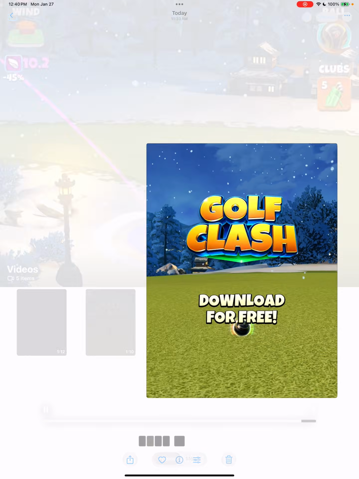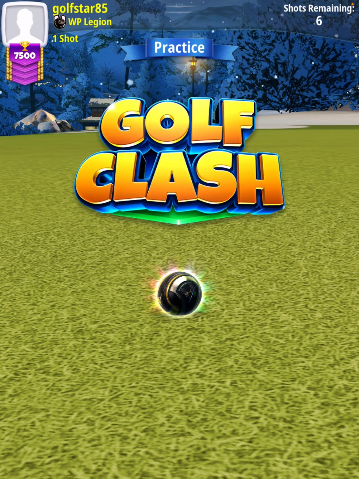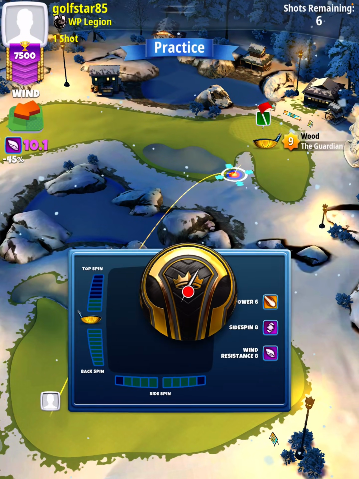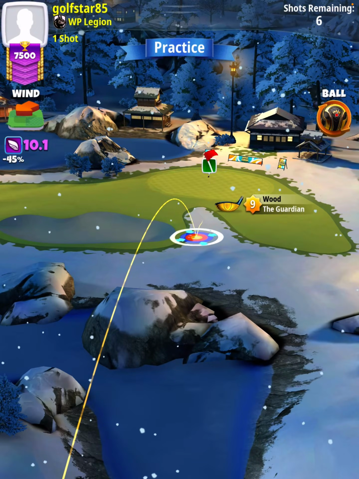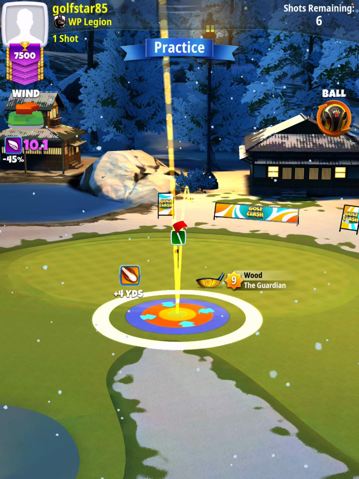For our approach shot, we're going to use a Guardian level 9. We're going to use 1.8 topspin with 1 right spin. Our reference check to determine how far we are from the hole is going to be a fringe check where the fringe meets the fairway, which has us at plus 4 yards.